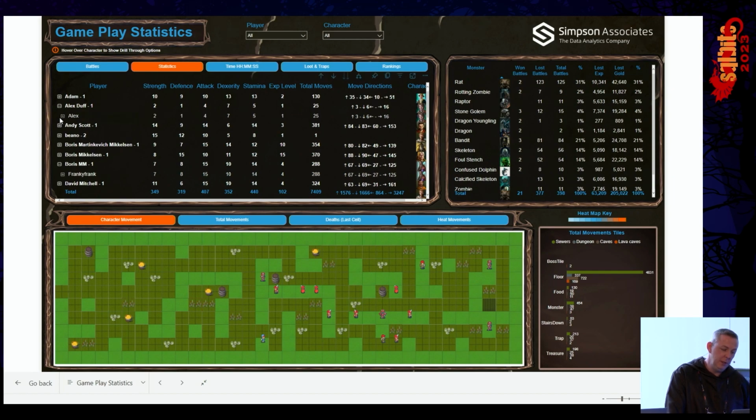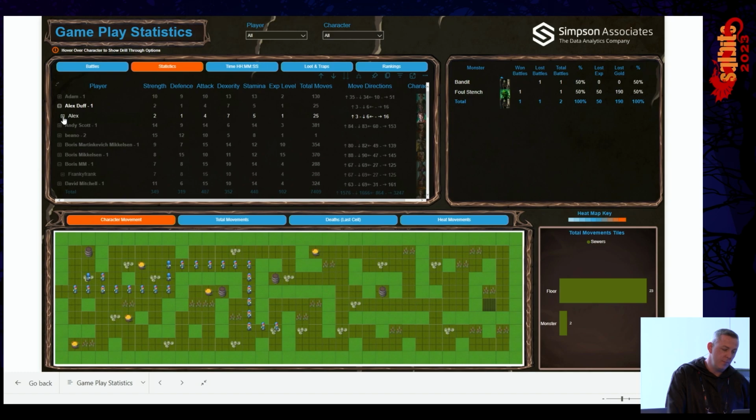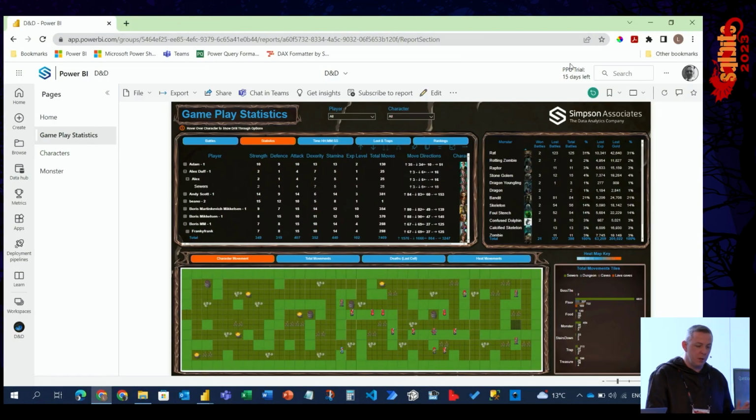And I move. If I select Alex, say for instance, it shows me on the right who he's battled with. Also, if I click on the map, the series part, it'll highlight certain activities that are going on. I'm going to select the character because it might be easier.